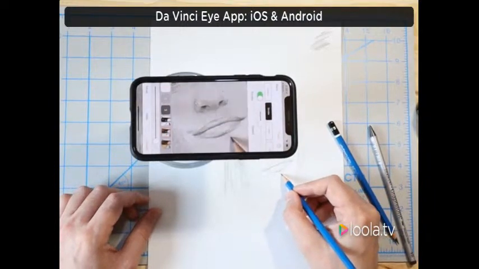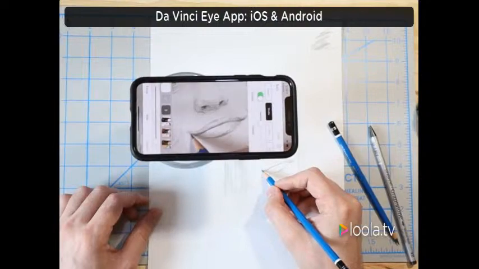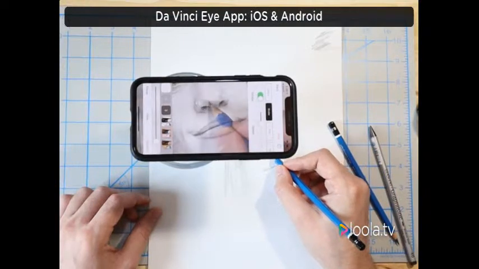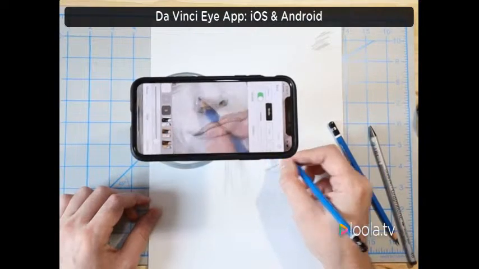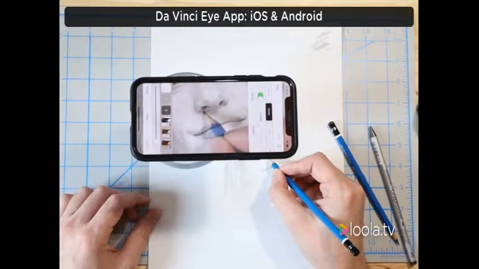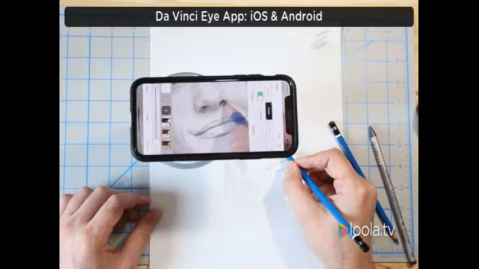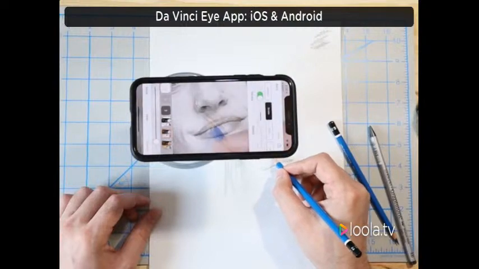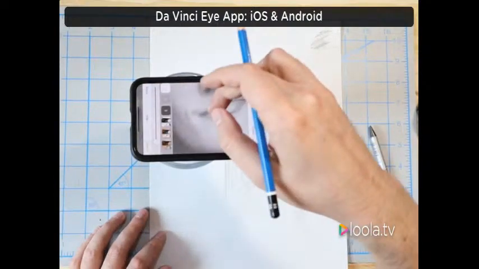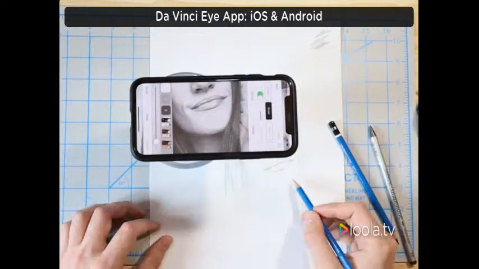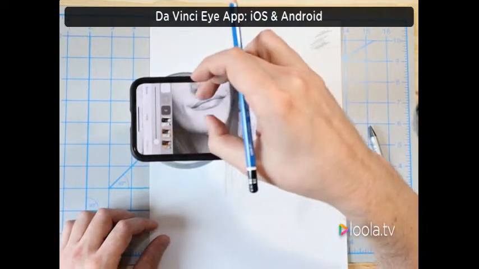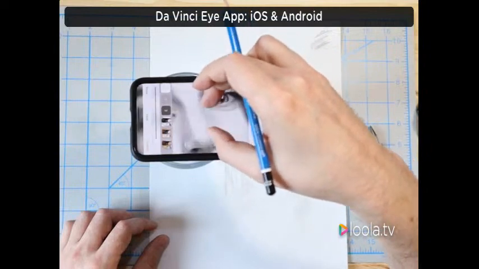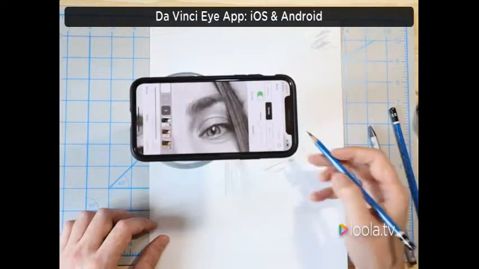So looks like there's a little bit of shadow here. Clean that up a little bit. Nice. And while we're here, we'll do a little bit more around the nose. Just soften it up. Cool. A little shadow underneath. All right, nice. All right, so now I think we're going to do the other eye. Switch back to the 6B.